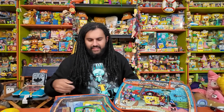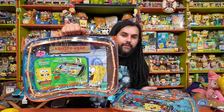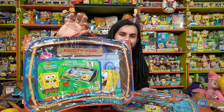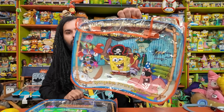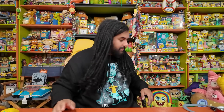Next up, two big pieces here. We have the SpongeBob brand new TV tray. Has the legs with it as well. This one goes for about 35 bucks used. This one has never been used, still brand new. I'd say this one's probably between $60 to $70 easily. You could ask for it. I'm going to say 60 bucks. This one is used, but we're going to say 30 for this one. So together it's about 90 bucks from just those two. So I'm pretty sure we're already pretty close to my $300 paid, which is surprising because like I said, the guy really seemed like he was going to charge me crazy. So I'm shocked that we ended up getting such a good deal.